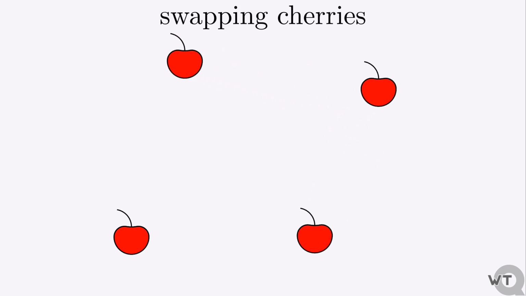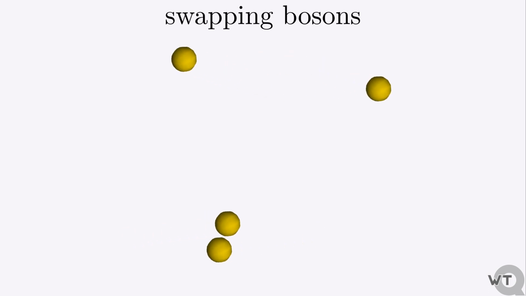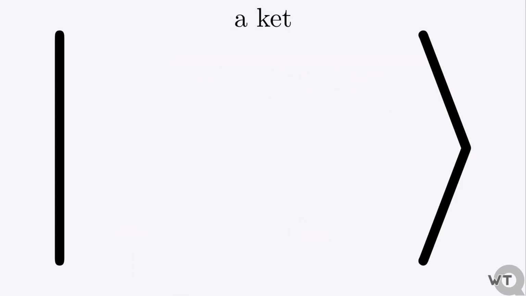Is there anything in the universe that does act like a number? Can we find or make any kind of perfect copies of anything? The answer is yes. When we discovered quantum physics in the 20th century, we found identical particles. These yellow balls are particles called bosons. They don't really look like this, but at least with this picture you can see where they are. And when you swap these around, the universe doesn't notice. Reality has not changed.